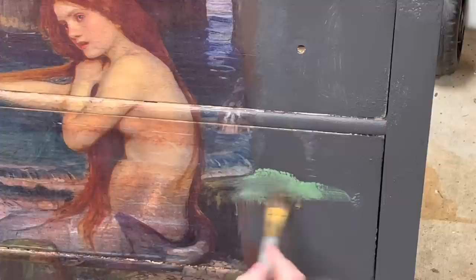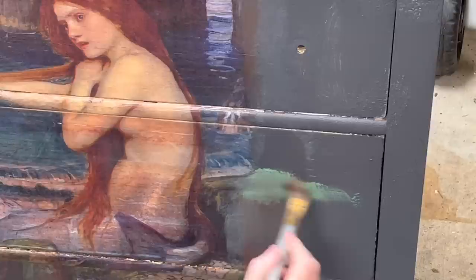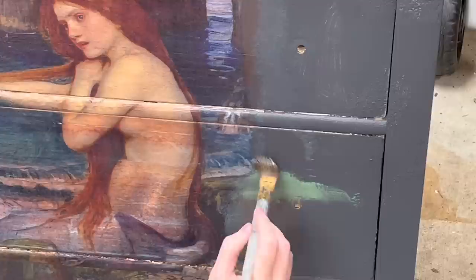I can kind of play around with it, get it to something that I like, and then it's supposed to just kind of fade and blend out into nothing. So that's the goal. It's not going to be perfect, but instead of seeing a huge square on the front of a dresser, which I don't like the way that looks, I do like it when it looks like, oh, it belongs there. It's kind of fading out into the rest of the dresser.